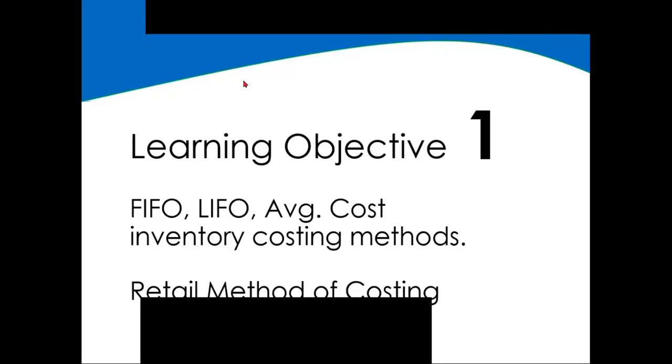Welcome to Module 6B. Now we're going to get into some of the nitty-gritty of using inventory and calculating inventory. We mentioned previously first in, first out (FIFO), last in, first out (LIFO), average cost, and other inventory costing methods, specific ID, and the retail method, which we'll discuss. But I'm going to go over to another view and take a look at our whiteboard and get a feel for what these numbers are all about.